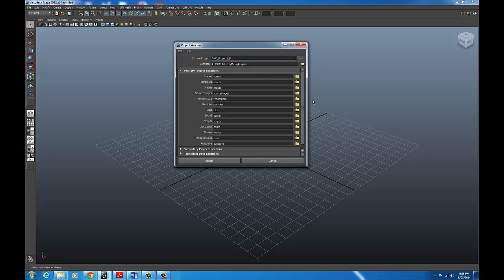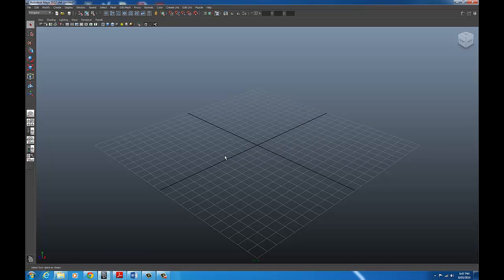Now if you look in this window, we've got primary project locations, scenes, templates, images, source images, render data, etc. When you create a new project, Maya creates these subfolders automatically. So click Accept and Maya will actually automatically create your folder structure.